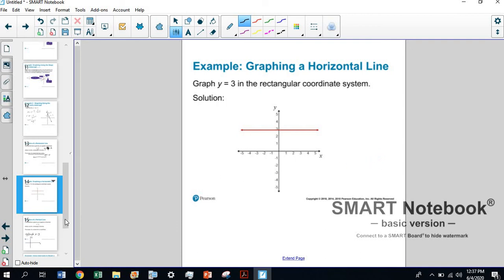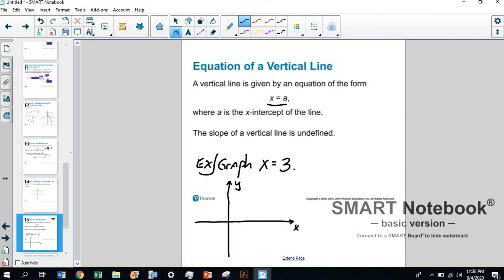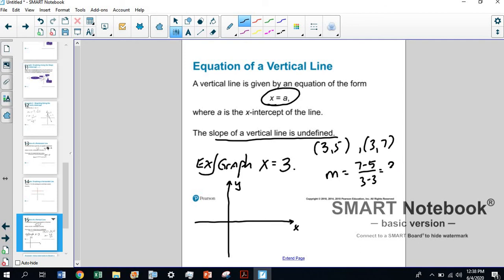Okay. Vertical lines are a little bit different. Vertical lines look like x equals a. They're the only ones that do not fit the y equals mx plus b form because the slope of a vertical line is undefined. If x is always equal to 3, for example, and you have the points (3, 5) and (3, 7), and you try to find the slope, you get 7 minus 5 over 3 minus 3. That's not defined, right? 2 divided by 0 doesn't exist. So the vertical line has an undefined slope, and that's why we can't write it in y equals mx plus b form. But we can still graph it. Here's the line x equals 3, and we're going to go straight up and down, as best you can. No matter what y value you have, x is always 3, and so it's just a vertical line straight up and down through x equals 3. Okay, that's what they look like.